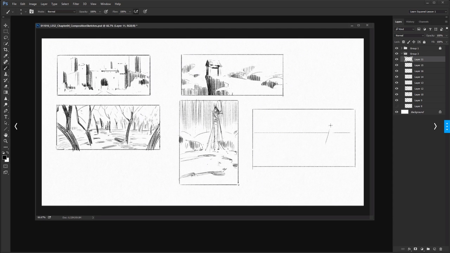So doing thumbnail sketches like this, whether it's done on a computer or during the meeting where you're using your pen and paper, or maybe you have a tablet that you can use during the meeting or anything like that. Or even just doing them on the phone. There are phone apps that allow you to draw, and you can come up with really dirty, quick sketches that are just going to be a visual representation of what you had in your mind during that time. Those will allow you to test compositions and test those composition rules.